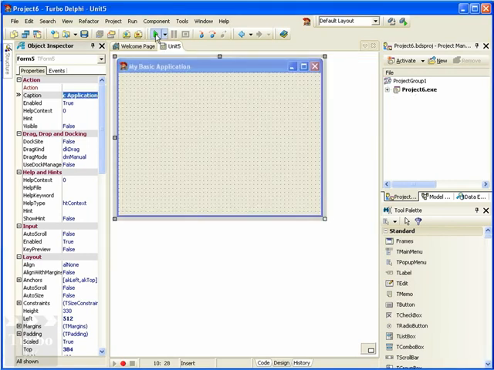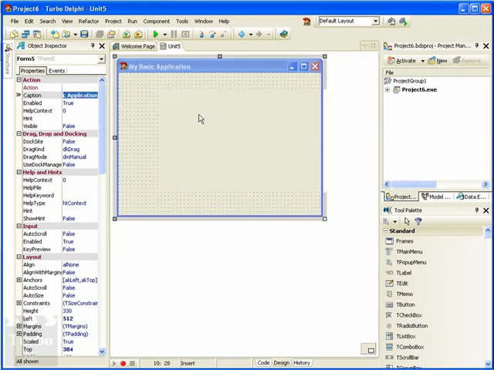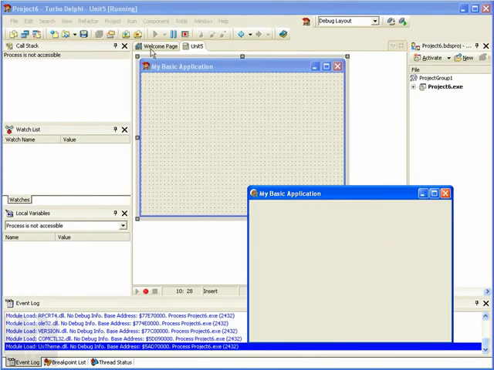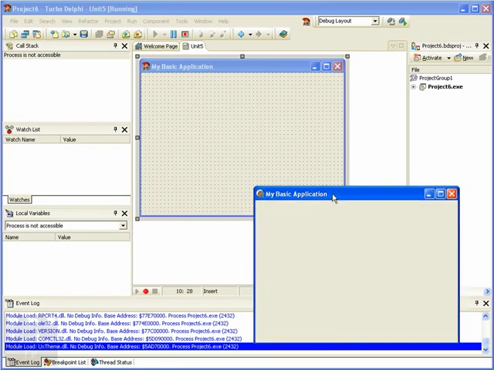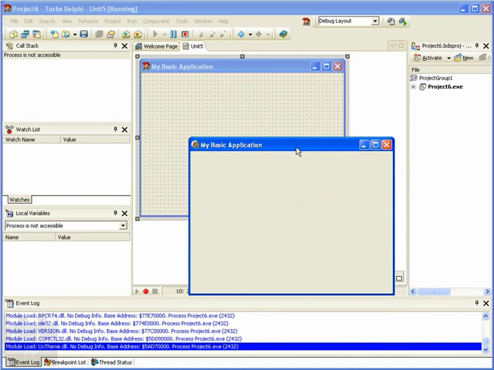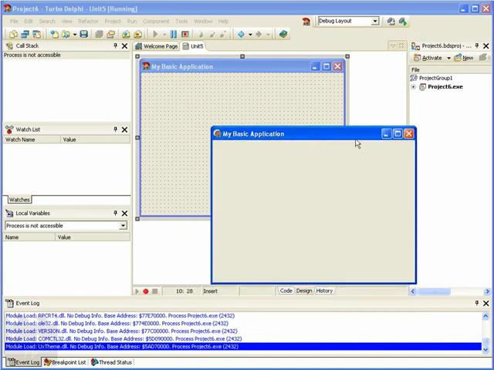At this point, we can run the application by pressing the Run button, and you'll see that the IDE will now go into debug mode, and the application will run, and you'll notice it's down in the right-hand corner where I placed it. Of course, that doesn't do anything right now for the end user, but behind the scenes, the VCL, the Visual Component Library, is doing a lot of work to just make that form appear on the screen as if by magic.